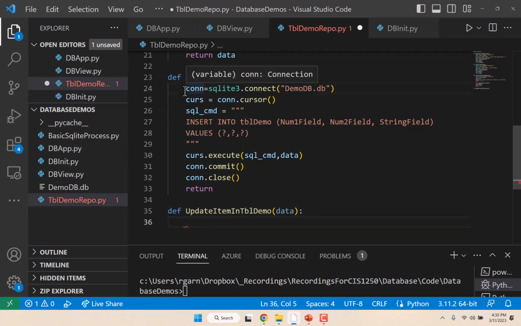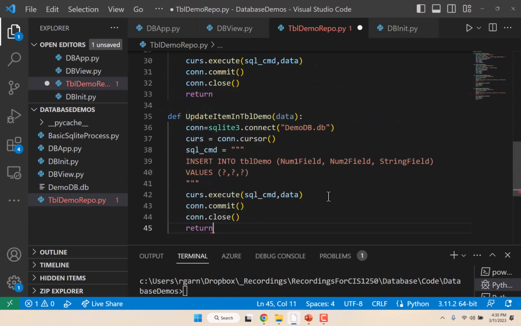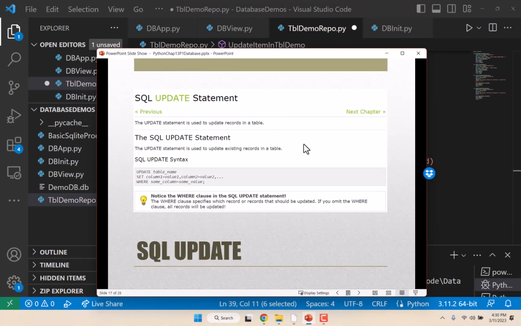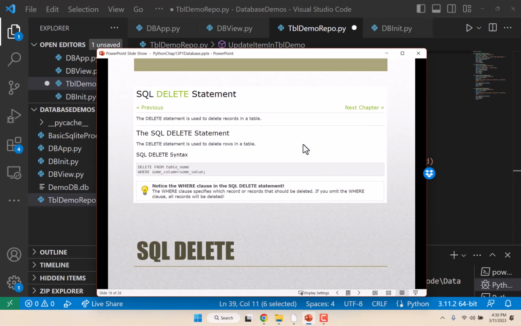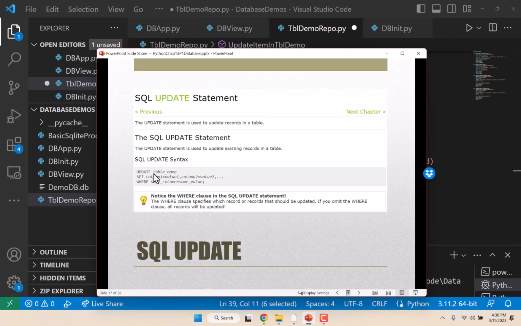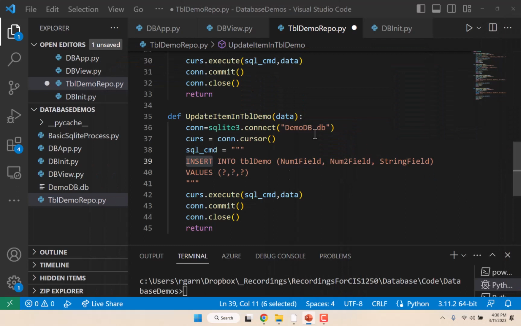So it's going to be very similar to this, except that instead of insert, we're going to use the update. This is used to change an item. The format is update table name set, and then we have some key value pairs where we want to make the changes, and then where some column equals some value. We need something to specify which one we want to update. So our update method needs to not only have the data, but also the ID. Presumably the first element of the data is the row ID, so we're going to use that.